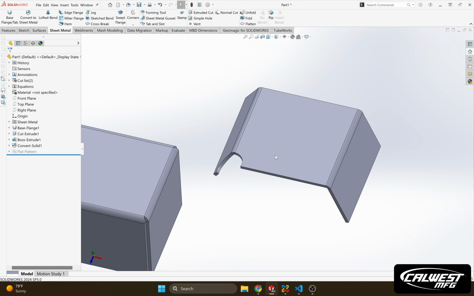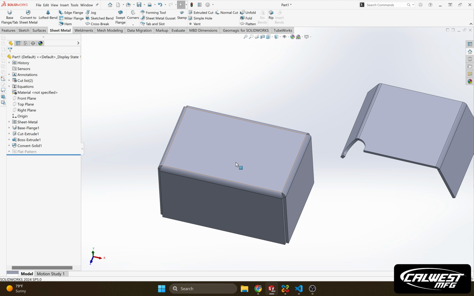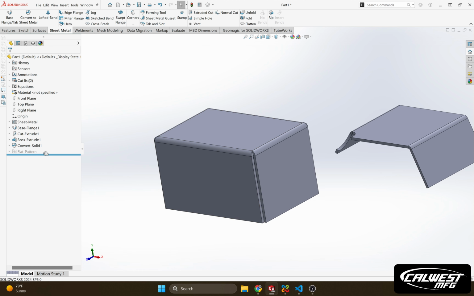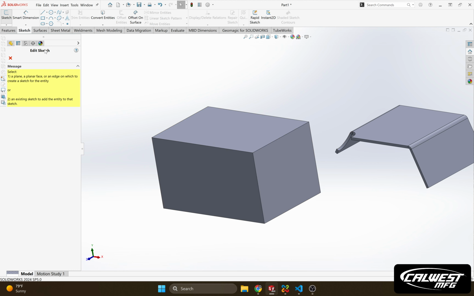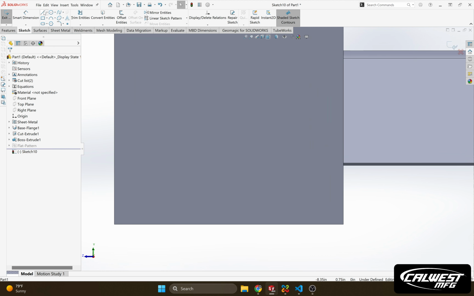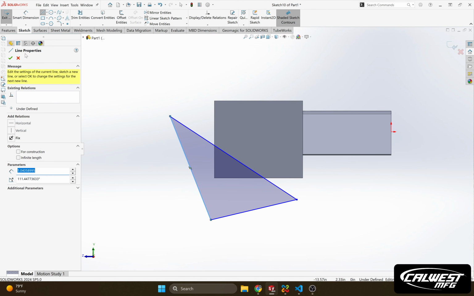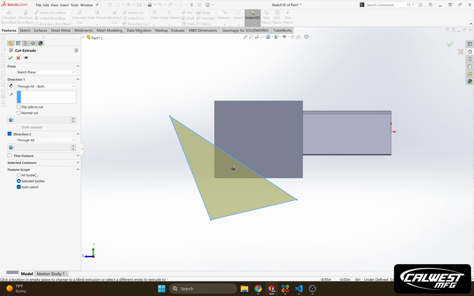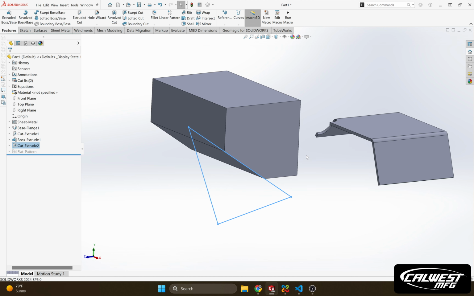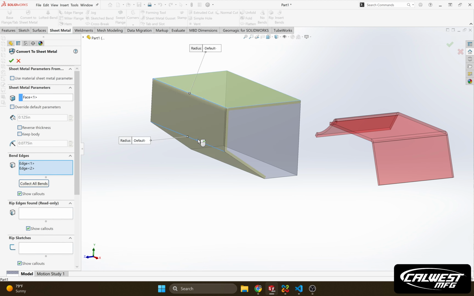So two concepts here. One, just extruding from a line a sheet metal part or a base flange tab. And then the second is just taking a solid object that could be all sorts of different shapes and converting it. So where this would be helpful is, let's kind of back it up a little bit, and let's make this a little bit more complex. Let's just cut it. It's not even that complex, but just showing you what you can do with this. So we'll cut all the way through the block, and now we can use our convert to sheet metal, and we can click the face, the edge, and the edge.